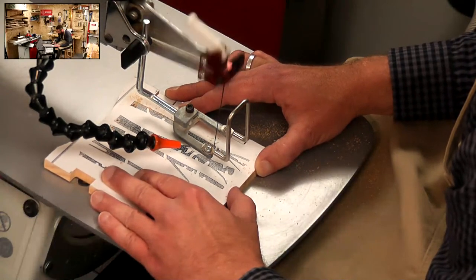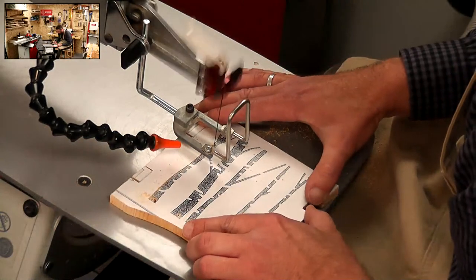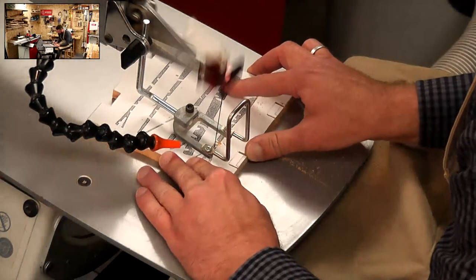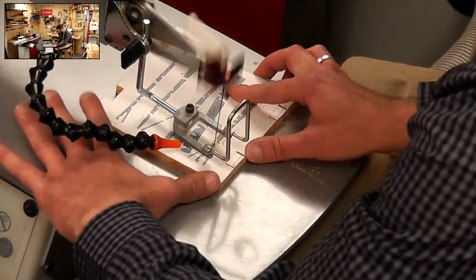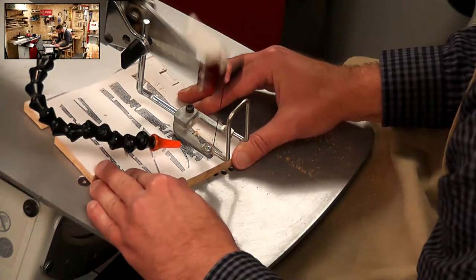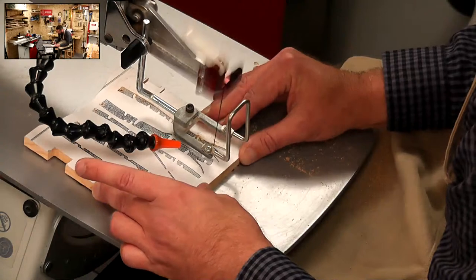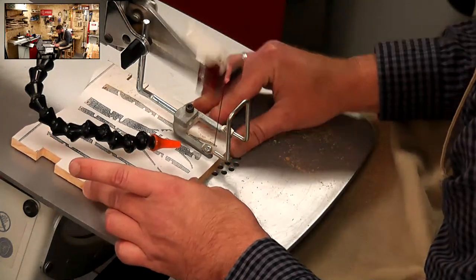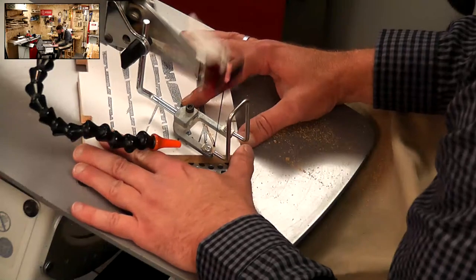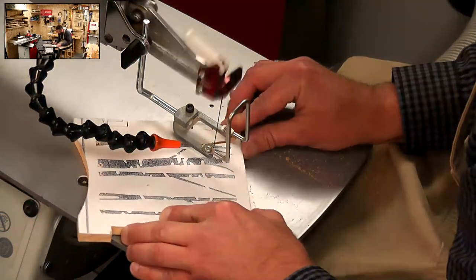So this number 5 modified geometry is doing its thing. A really nice clean cut. So pivoting on that blade, and you can see I'm having to make lots of quick changes in direction. I'm going to backtrack up that cut and just start another one here. Come up and meet that cut there. So resting on the blade again. Whoops. Let's get that little corner out. And then backtracking up my cut. And starting off this way.